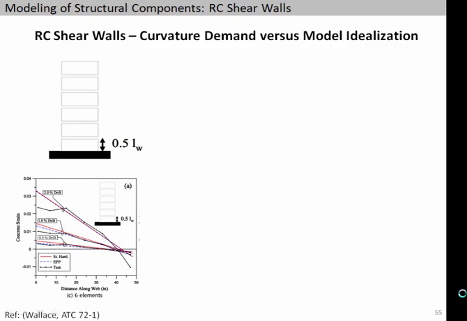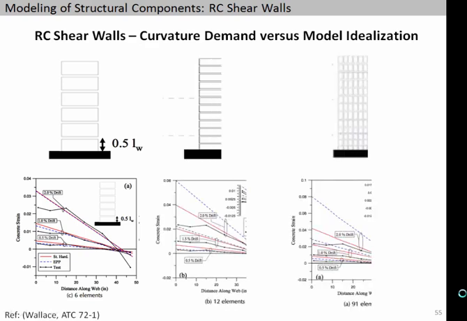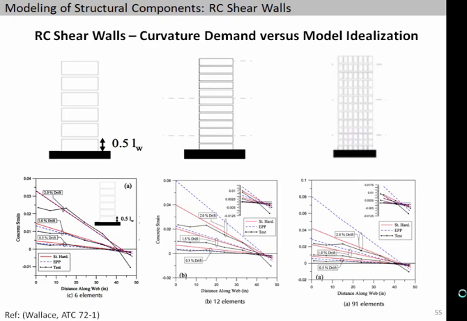So this is from ATC 72, some figures John Wallace put in there. You can't see the figures clearly, but the point is that he did a model where he modeled each segment of the wall with a height equal to half the wall length, as an estimate of what the hinge rotation could be. He got pretty good agreement between the calculated strains averaged over that length and measured strains based on tests. In finite element models, we sometimes hear, well, you refine your model and you're going to get a more exact answer. But in this case, when you go to a more detailed model, you tend to get very localized measurements of strain, which become far apart from what they are in the test. So this is where the so-called art of analysis and engineering comes in.